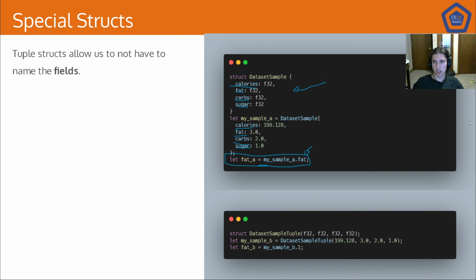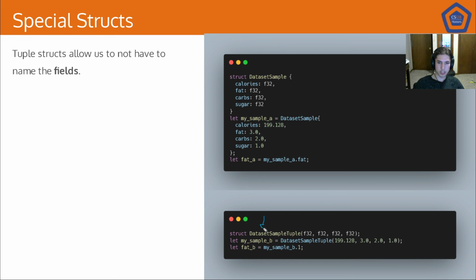In this example, which is based off of MP1, which you can't read because that's on a blue background, each of these values obviously represents some information about a food. But if they just represent some arbitrary data points, there's no reason to name them, 0, 1, 2, 3 or something, right? So we can use what's called a tuple struct.